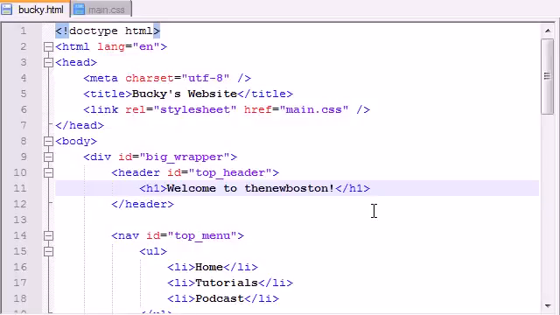Welcome to your 14th HTML5 tutorial. In this tutorial, now that we understand the traditional box model, in other words, how to lay out websites nowadays, I want to tell you guys about the flexible box model. The flexible box model is the future of web design. I'm telling you guys, and I'm not just saying that like, oh, look at the iPhone, it's the future of cell phones. No, this is literally the future of web design.